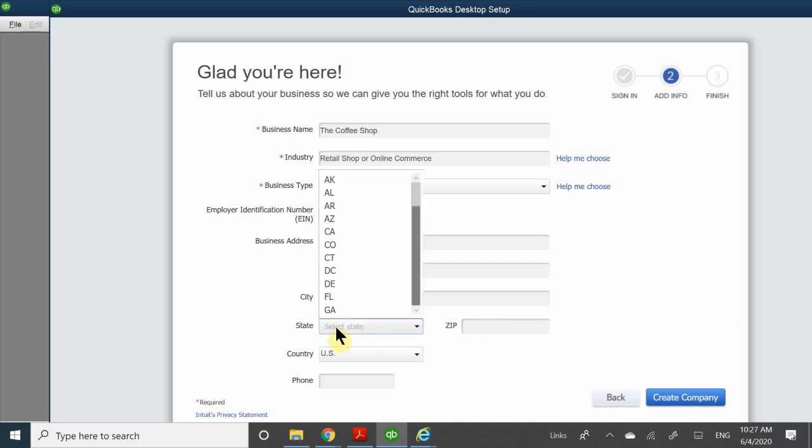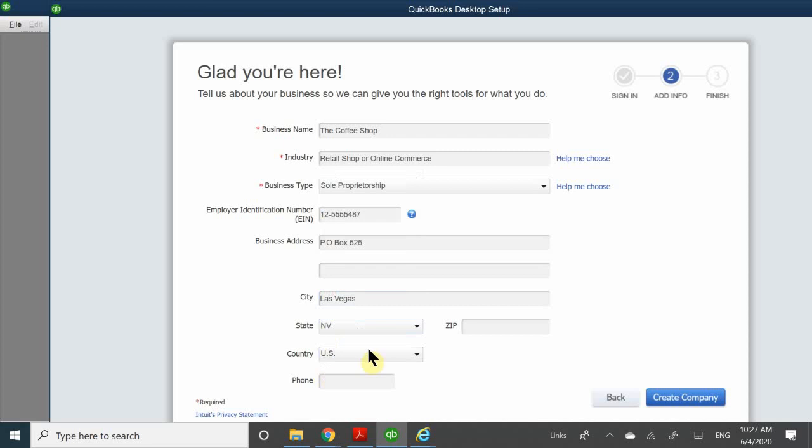My state is going to be Nevada, NV. Zip code 89140. I'm going to just make a random phone number: 702-555-121412. I really hope that isn't a real number. All right, and I'm going to go ahead and click next.